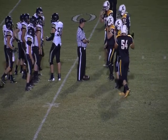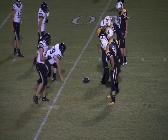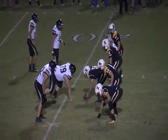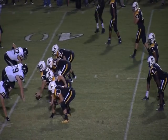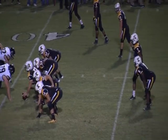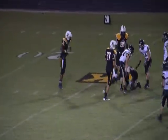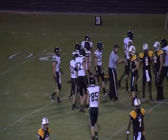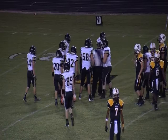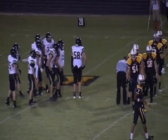So a good start for the Kennet Indians, a good kickoff return right at 30 yards, and then the first run from scrimmage, a gain of 9. 3 wide receivers go to the far side, 1 to the near side, shotgun formation. 1 man in the backfield for Nelson, hands off straight ahead, 1st down and more, inside the 35, dives inside the 30, down to the 29. It's number 6, Joe Pittman, and the Kennet Indians are on the move here early in the first quarter.